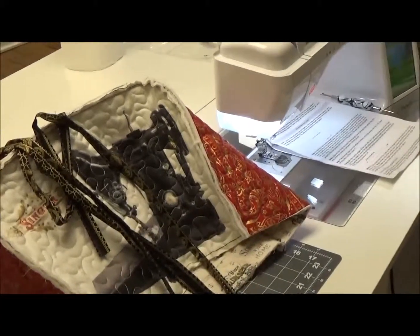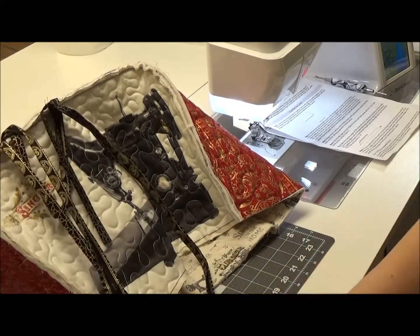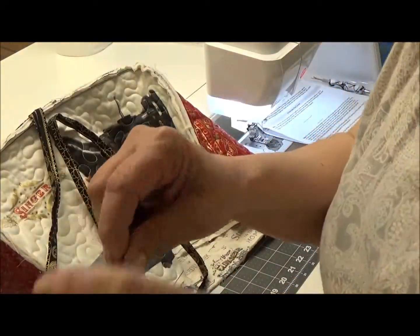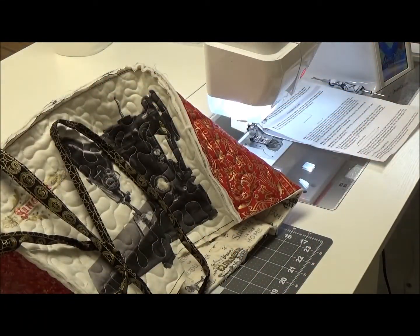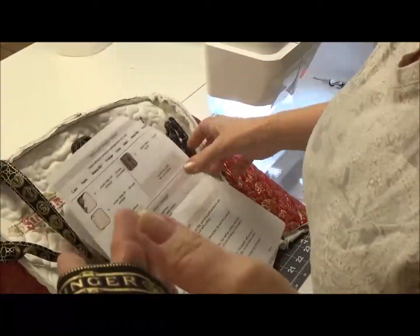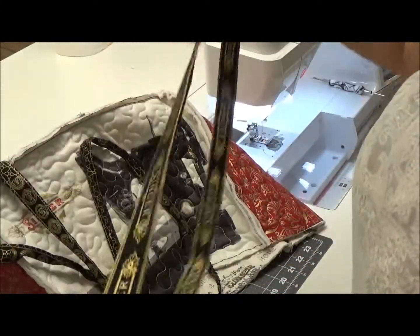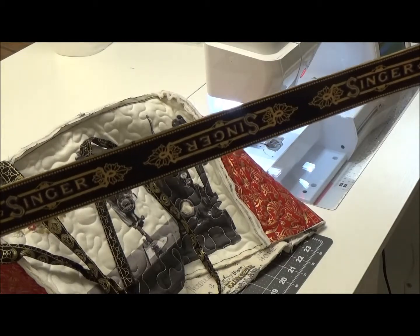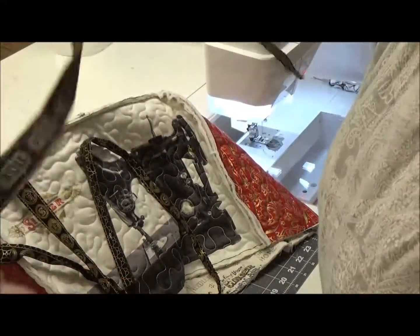Okay, so this was the binding that I had to make in the beginning. I showed you about that, how we took that fabric and we made the binding for the bottom. Here, let me grab that too. We had to cut up that little piece of fabric, and this first piece was cut into 2-inch lengths. I had to get 55 inches of this. See that? 55 inches of this. 55 inches this way, and cut it at 2 inches.